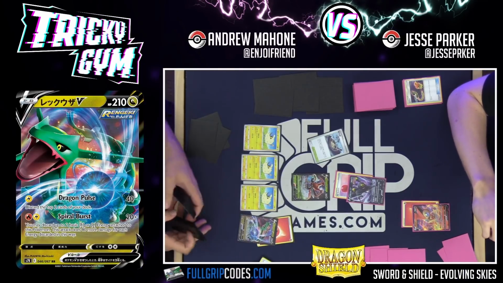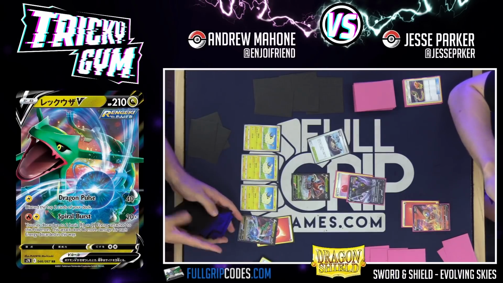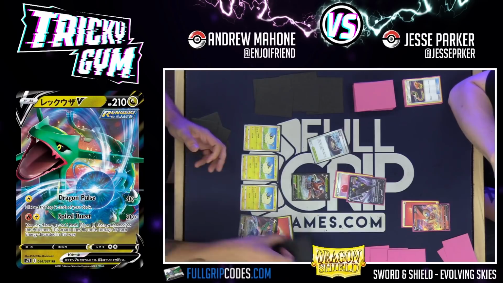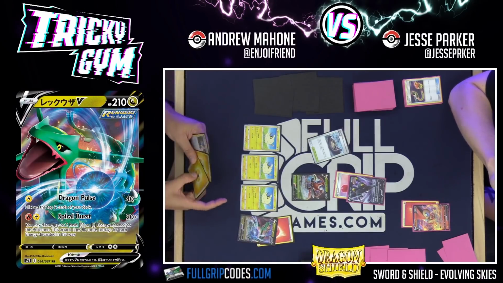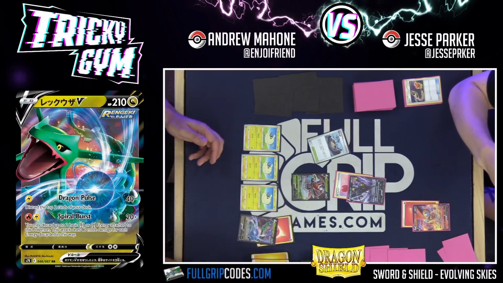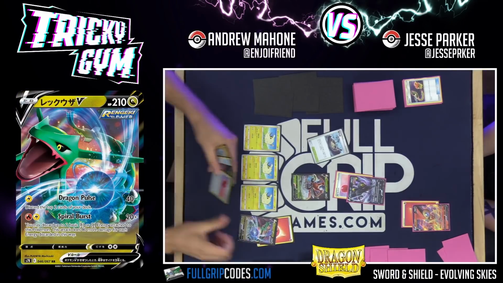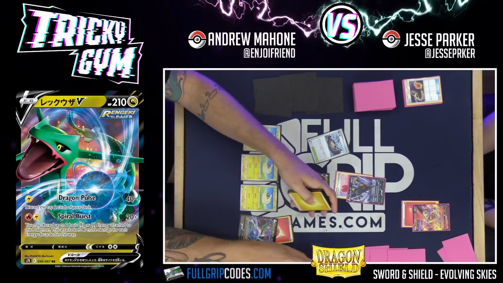Because Victini's just such a low maintenance deck, it can kind of afford that disruptive strategy, I think. And also against Rayquaza VMAX, being able to discard the energy, keep them from using rapid flow, I think is very strong. All right, 5, 6, 7.